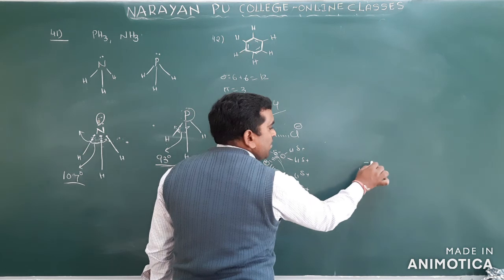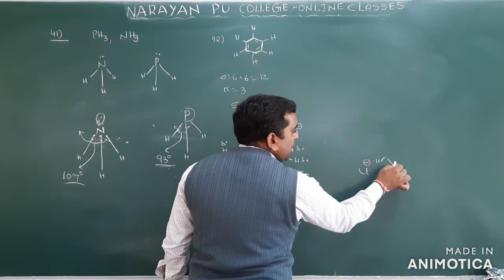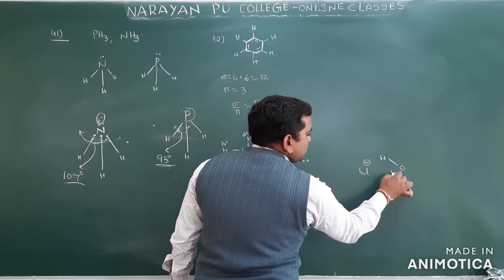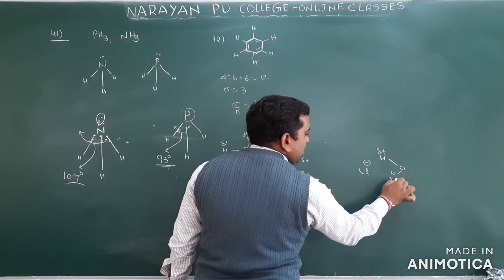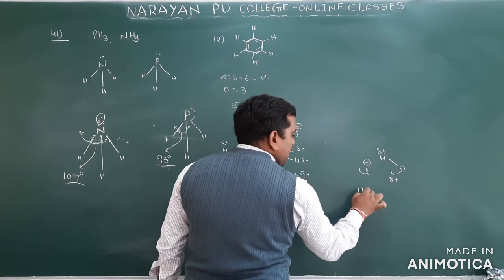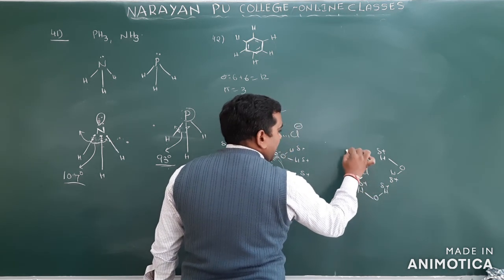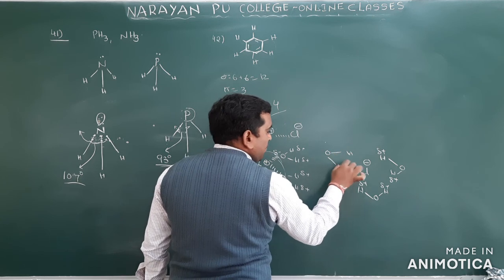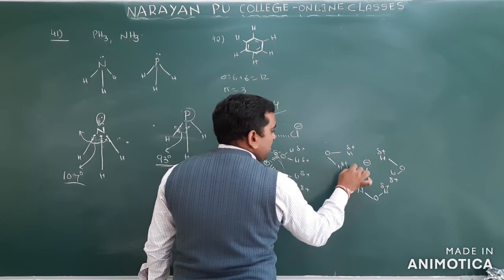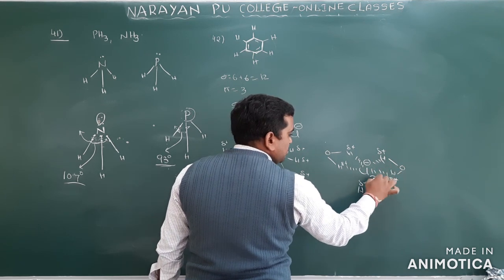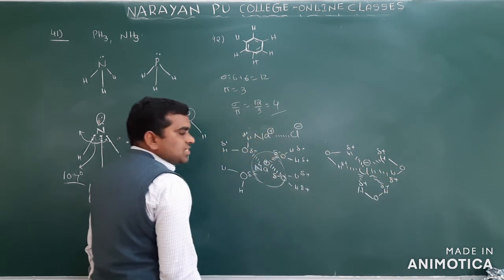Now, if you take Cl minus, which one will be here? It will form attractions with the hydrogens of water molecules, because the hydrogens are positive. Here also there will be positive hydrogens of the water molecule. Clear here? So there will be some positive and negative attractions. This is due to hydration.